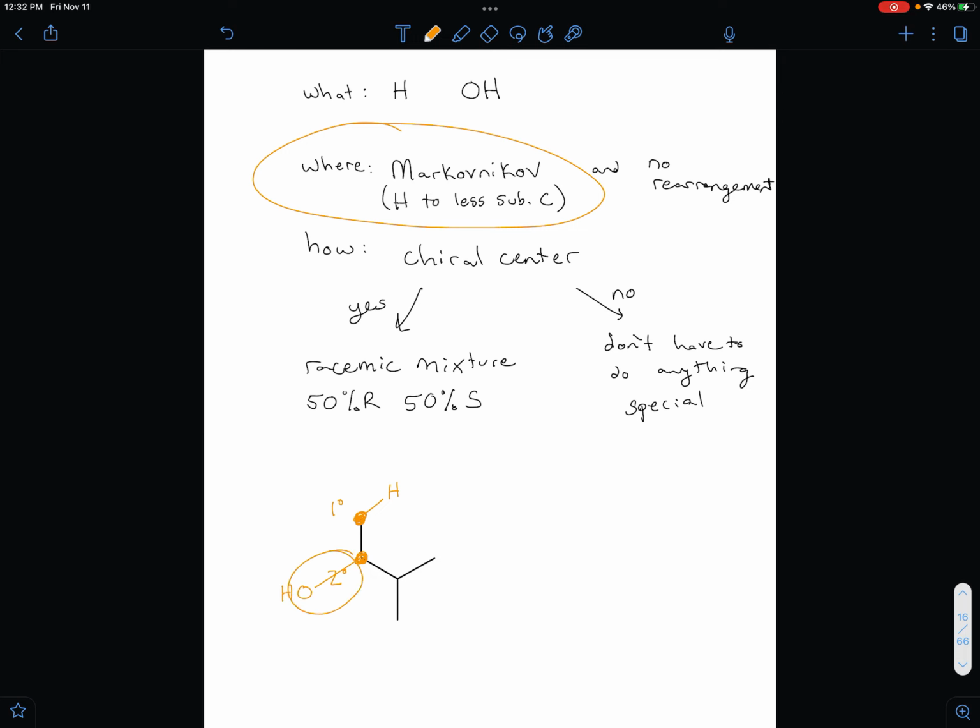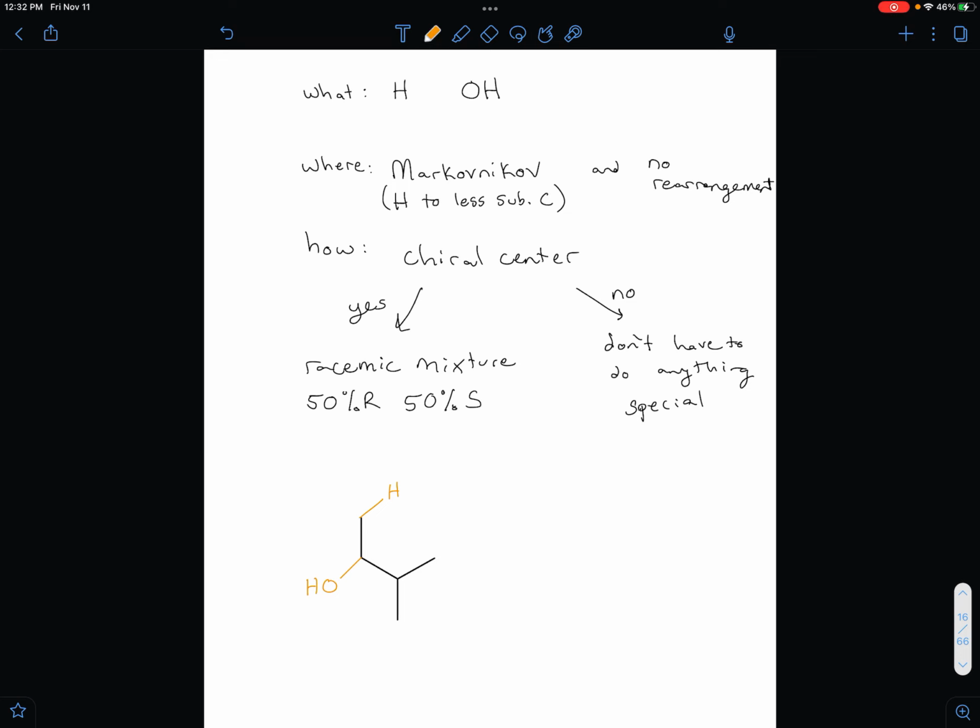Make sure the bond goes to the oxygen. Hydrogen can only form one bond. It's going to be to the oxygen, so the oxygen has to be bonding to the carbon. So make sure that that bond to the carbon is not going to the hydrogen. It has to be going to the oxygen of the OH. And so that would be an acceptable structure, at least as far as the what and the where.